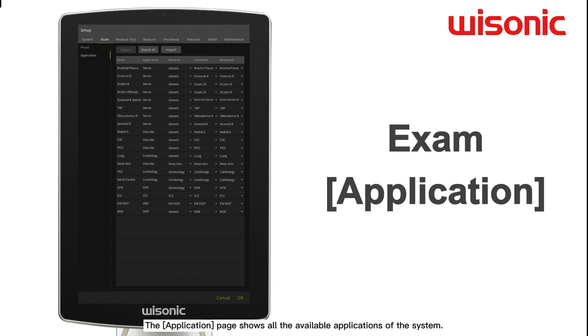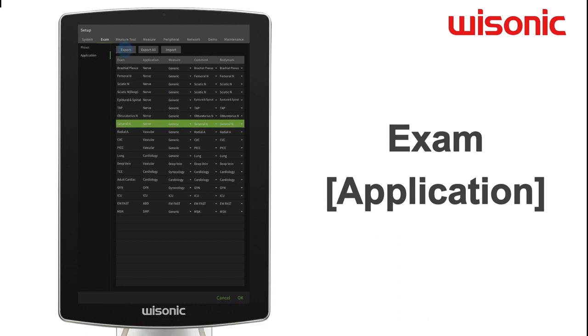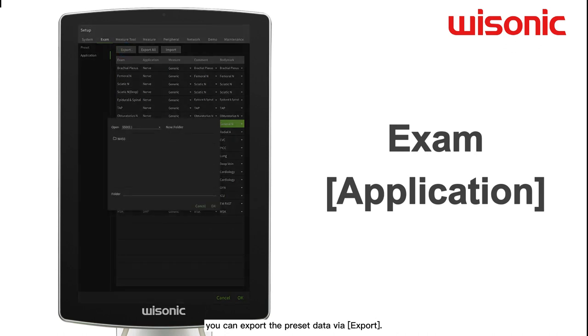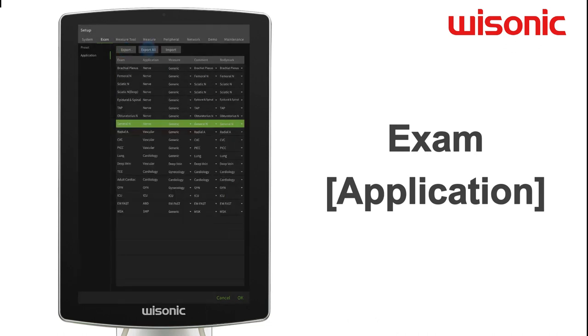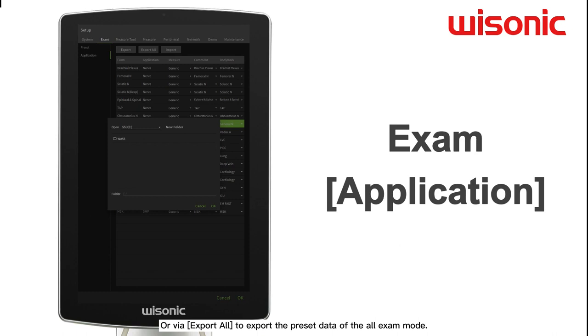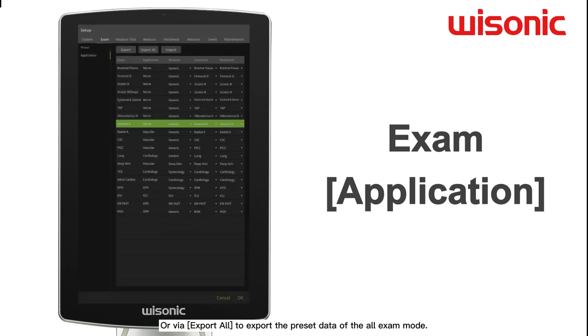The application page shows all of the available applications of the system. After an exam mode is selected, you can export the preset data via Export, or via Export All to export all the exam modes.